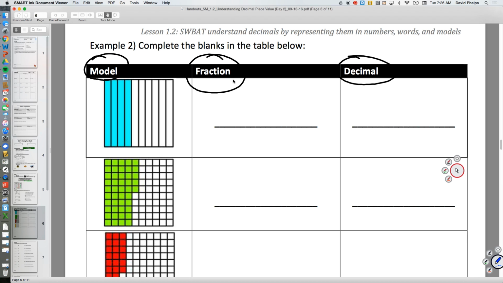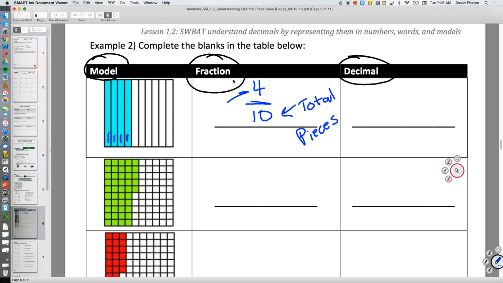So I'm looking at it, and I notice I see a total of 10 equal-sized pieces. So my fraction, I know, needs to have a denominator of 10. That's the total pieces. That's my denominator. And I know the number on top, or my numerator, is the number of pieces that are shaded in. So let's see, let's count them. I have 1, 2, 3, 4 pieces shaded in. So I have 4 over 10.